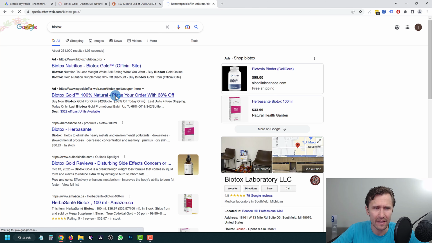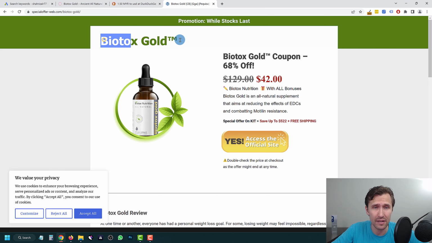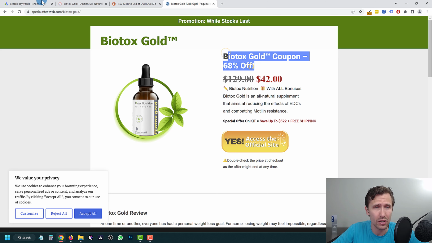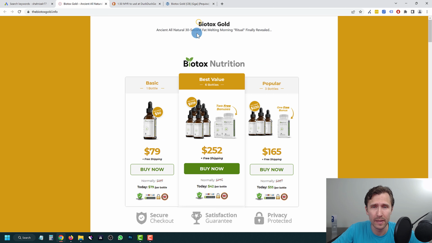Look at all of these. They have a very big headline like this. This is huge, right? BIOTOX Gold. This one, BIOTOX Gold. And then yours, freaking tiny. So I would definitely make this bigger. I would make this stand out a little bit more, like maybe make it a different color than the black, okay? Now, this would be great for a brand bidding campaign, especially because it has BIOTOX Gold.